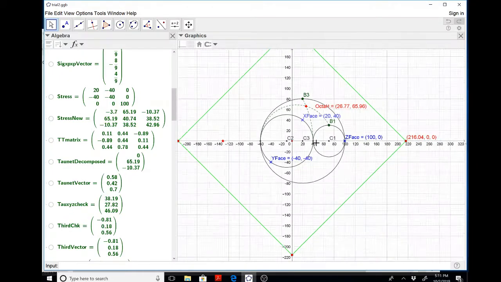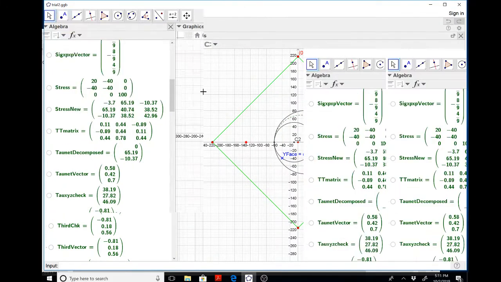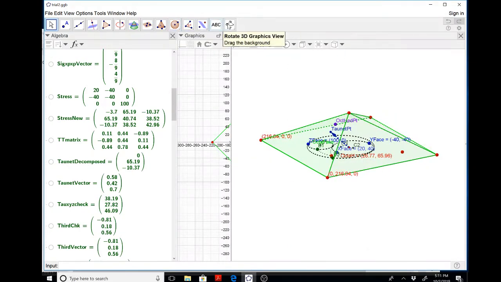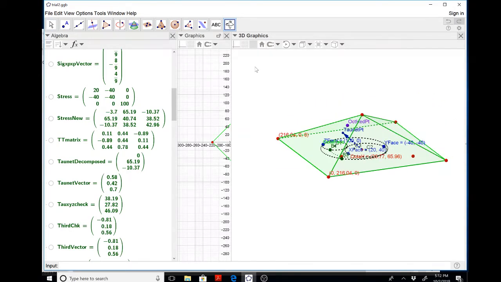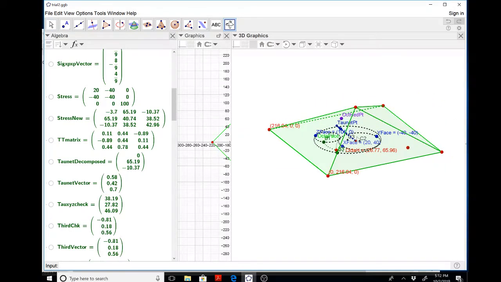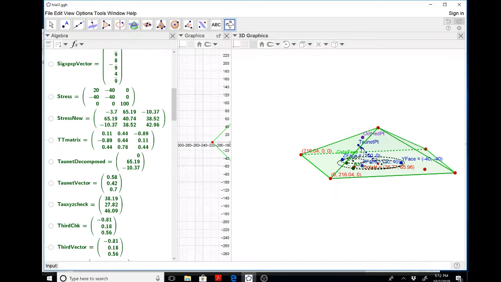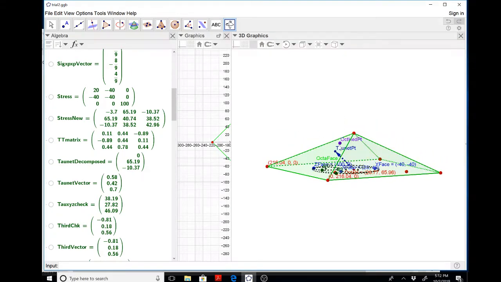Now there's one more kind of beautiful thing which I never noticed before, and it's this thin green line. This is the base of the octahedra, which shows up here in 3D. So having the ability to do this, and GeoGebra is the way to do this, I think, I'm sure. I think this would be hugely painful to do in MATLAB, but I could be wrong. This kids program can handle it. And I also plotted the sigma and the tau nets, but I don't need those right now. I need these special ones at 45 degrees.